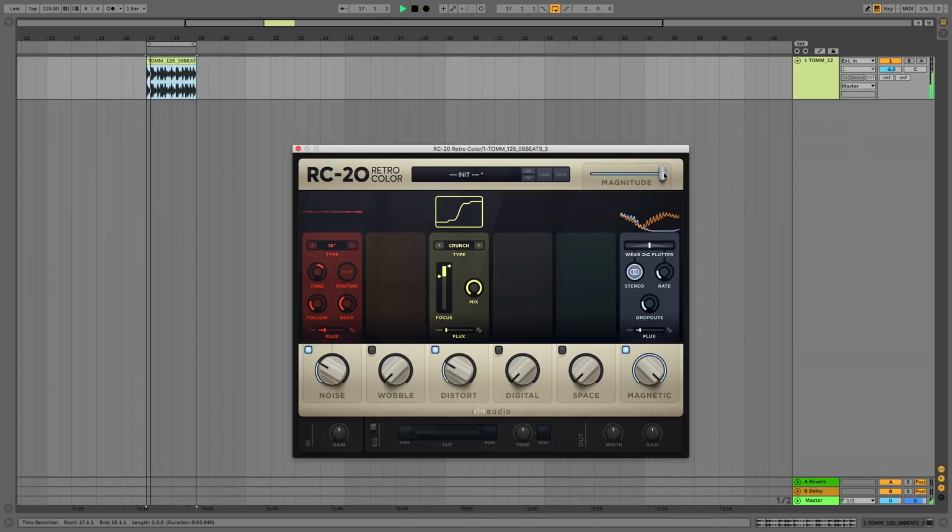And then we can swap between our knackered signal and the pristine original with the magnitude, which acts basically like a wet dry. You can see the various knobs here changing their amounts. So there you go, it's the king of the retro heap, guys. What a corker. Well, that was kind of dirty and kind of noisy, just how I like it.